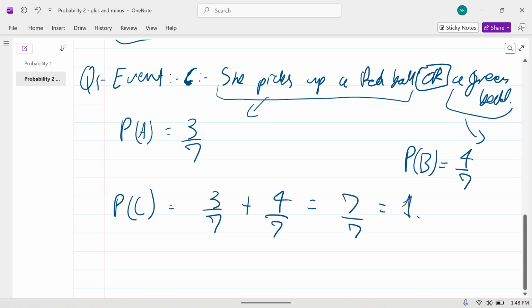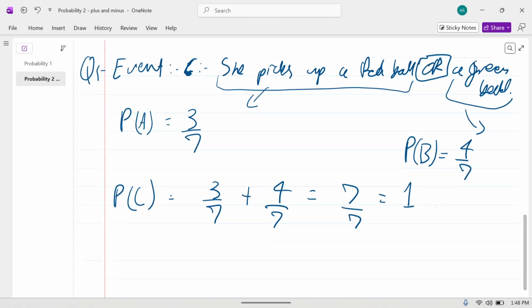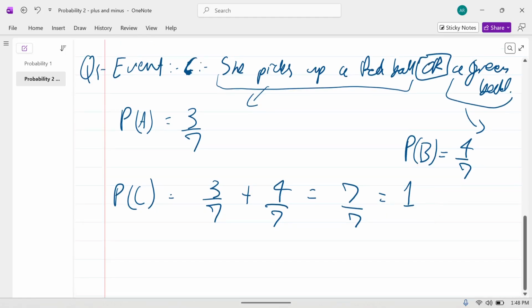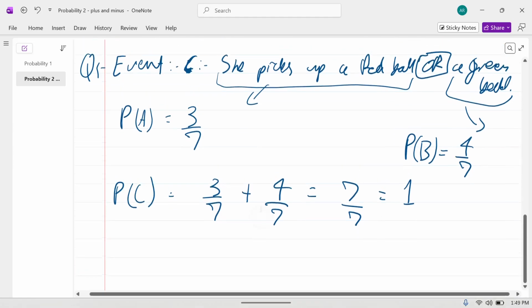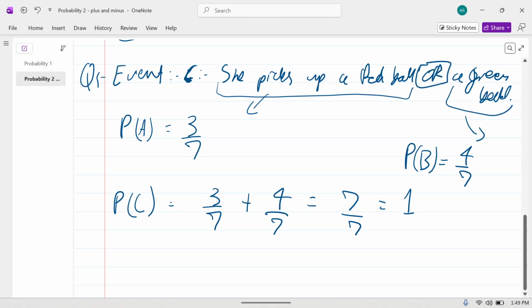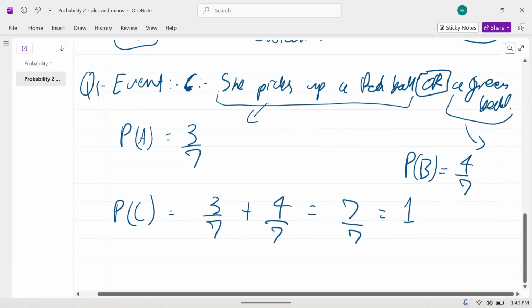That is actually the total probability. It doesn't normally happen in exams that the probability you're going to find is going to be 1. Why? Because if you're sure of something, then there is no point in trying to find the probability. I've not seen an answer having 1. The only reason I have this answer is just because maybe I'm too dumb to make the right examples, maybe. Never mind.